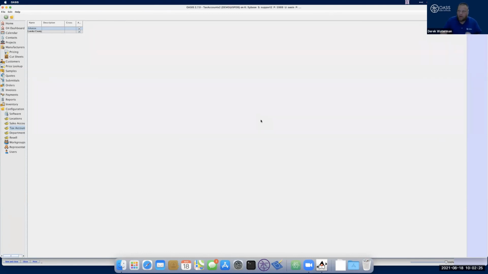Okay, so resell. A couple of quick things that are important about resell that may bite you if you're starting to do resell and it's not seeming to work right. One is you have to have a manufacturer set up for resell, a customer set up for resell, and you have to have taxes set up, even if you're making everybody tax exempt. So if you ever do resell and it just doesn't seem to be working, those are three things to check. Manufacturers allowed for resell, customers allowed for resell, and taxes are set up.